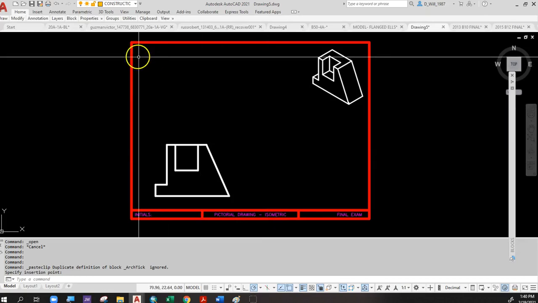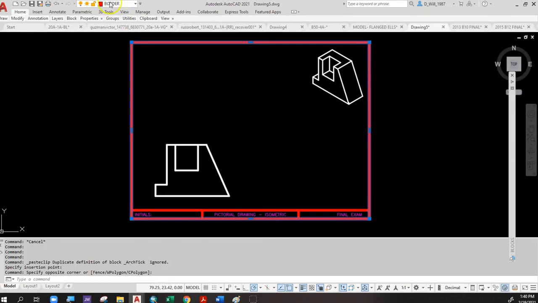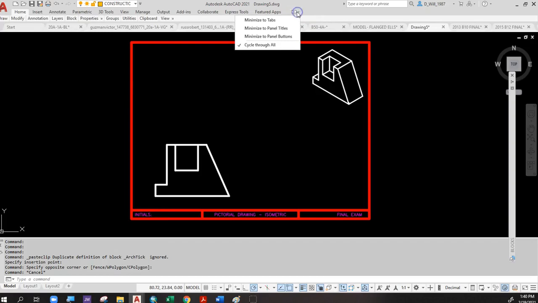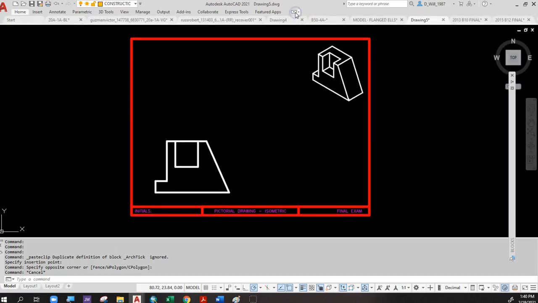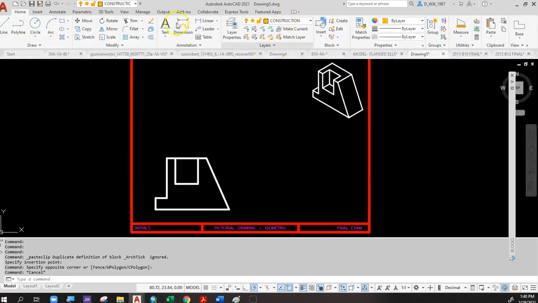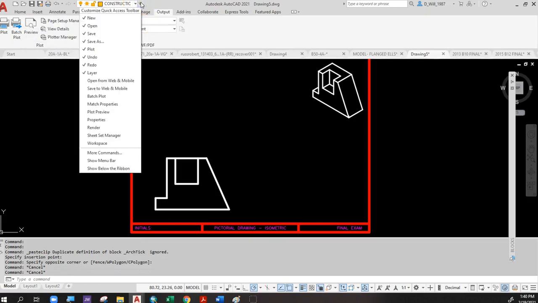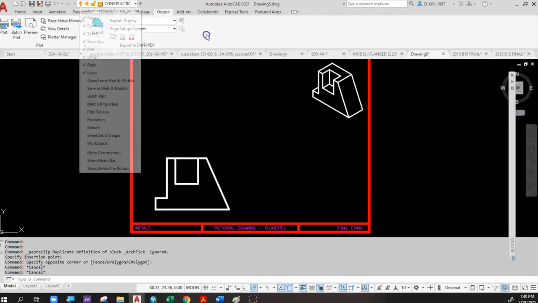Okay, so what we have here, and I've set up my layers up here on the border as well as on the ribbon, just because I always am looking for the layer, and sometimes I switch around my ribbons and I always want to have the layers handy. So I've added the layer drop down up here. If you click on the little arrow next to the quick access tools, you can add any of these tools that you want to add. In fact, you can add any command from the quick access toolbar.